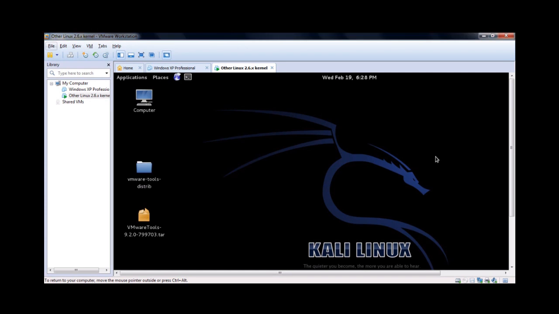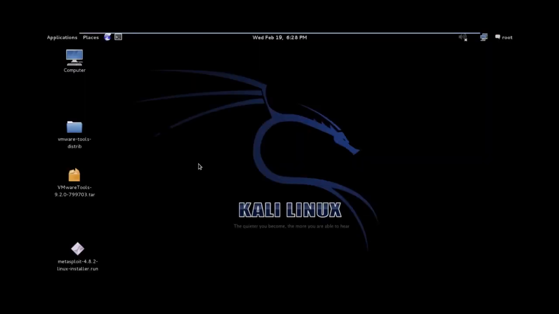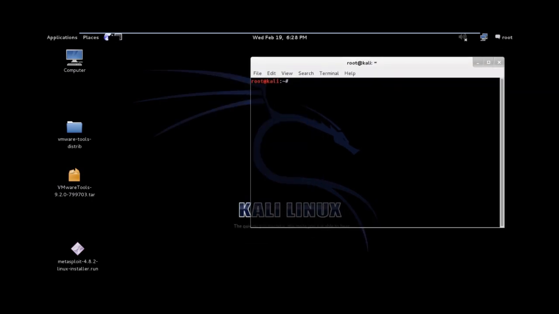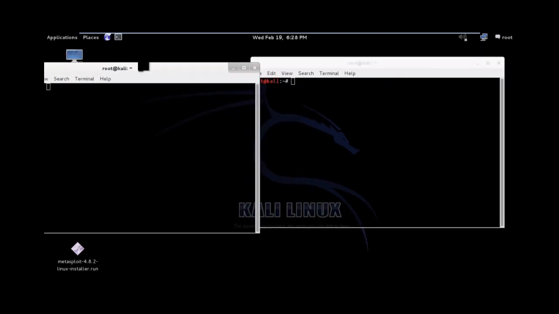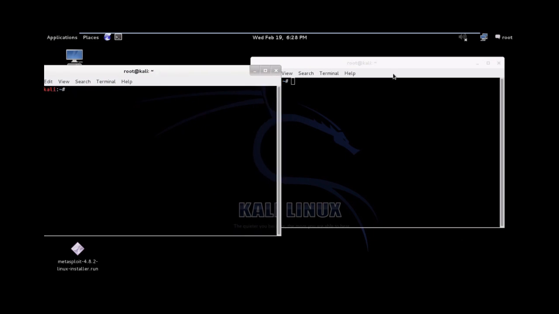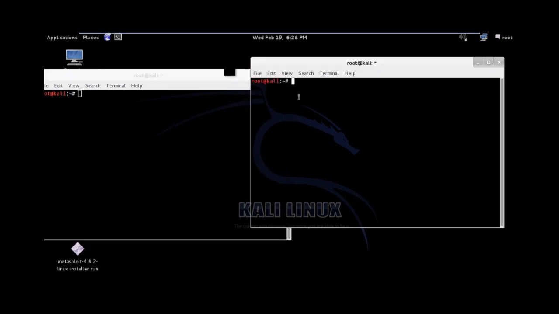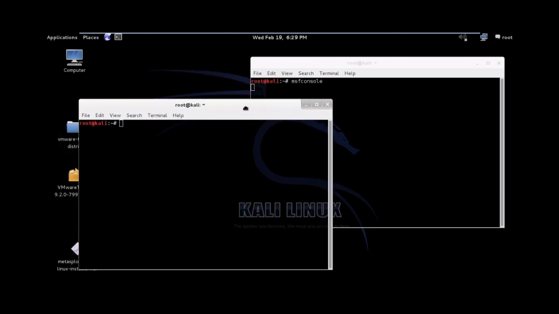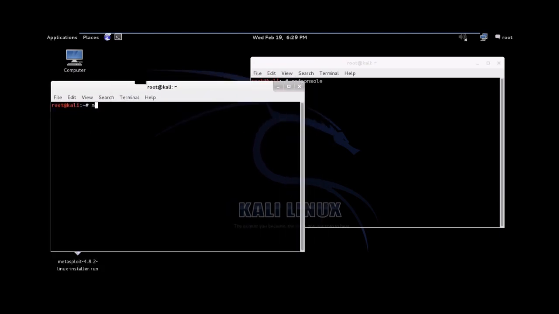Right. In this demonstration, we shall be seeing the basics of how an Android phone can be compromised using a malicious application. So, we shall be using Kali Linux over here. Let us open two terminals. So, the basic idea is to create a malicious application, using which we will try to compromise an Android platform based device. So first of all, let us open the Metasploit console by typing in msfconsole, and in the other terminal let us create a payload or a malicious application.